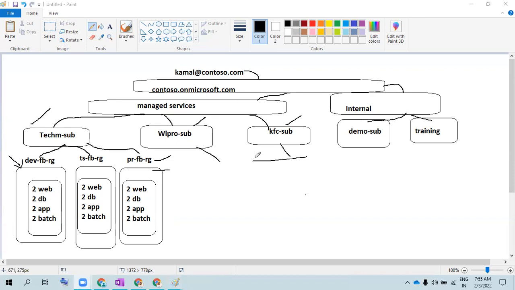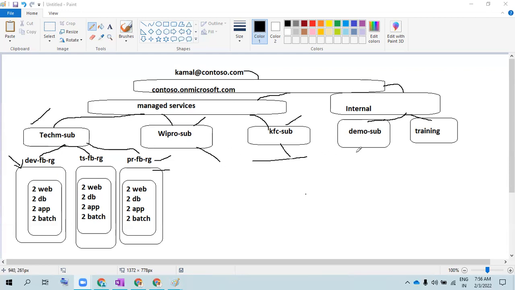Later, I'll prepare some technical documentation and I'll give it to my Azure administrators like Josna and everybody. Based on the documentation that I've given, like naming standards and which location they have to deploy, they will follow it and deploy manually or through automation using ARM templates or anything. That is how every organization follows, right?